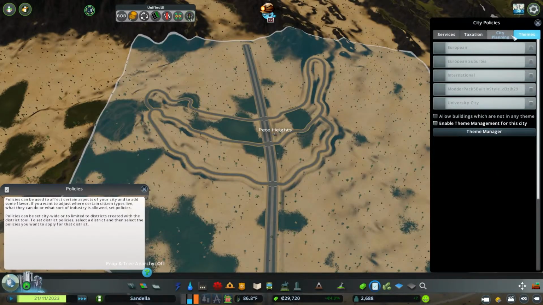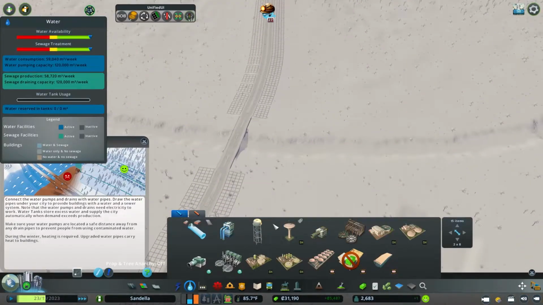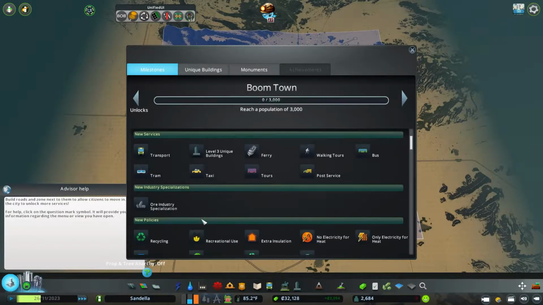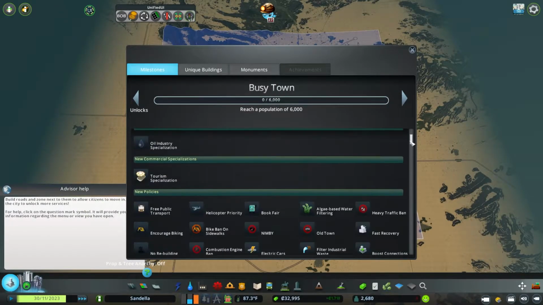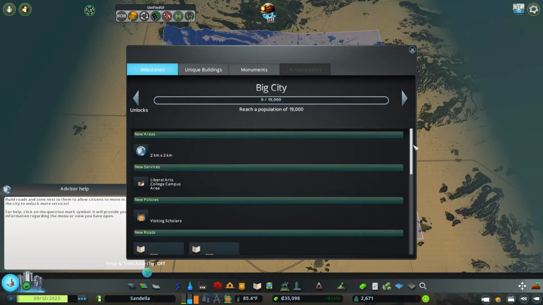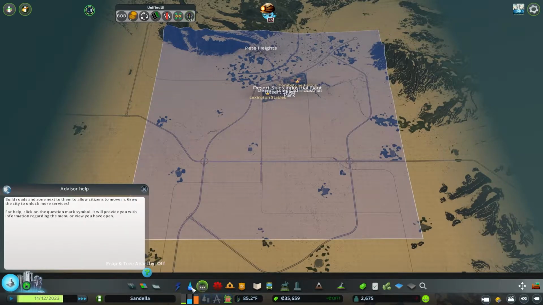I also realized, yep, okay. So let's run some water. And again, I don't think I have a large water tower. Oops, pardon me. It's not all the way up here, is it? Oh my goodness, it is. All right, small water tower it is.